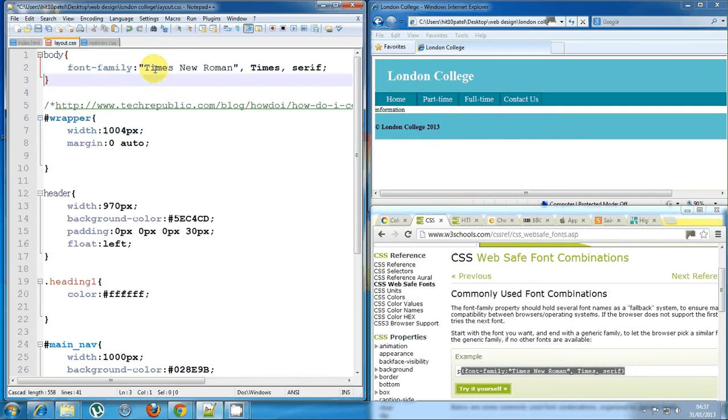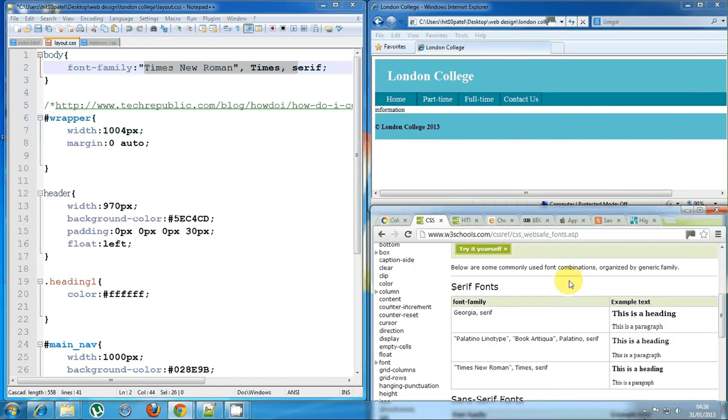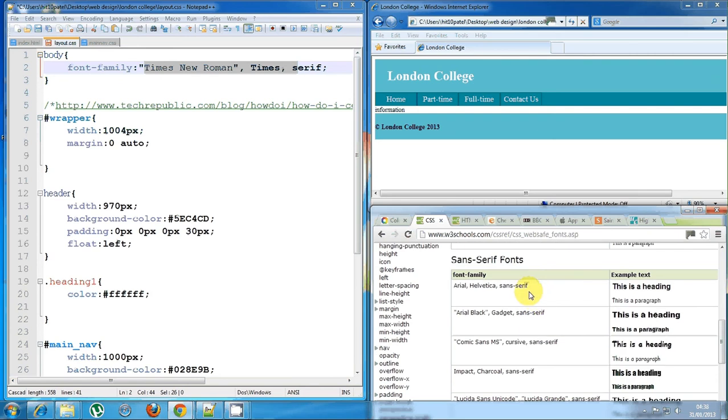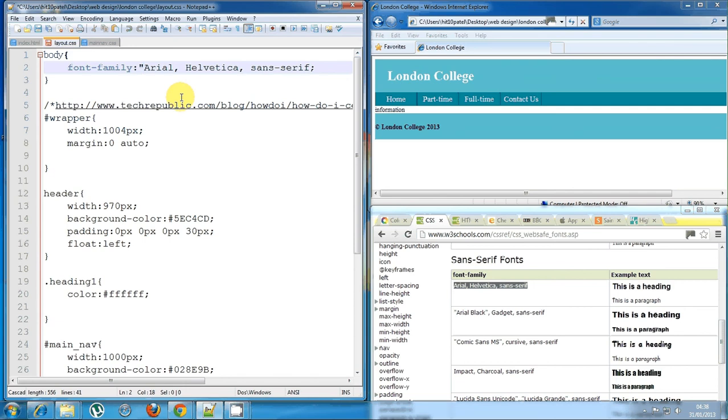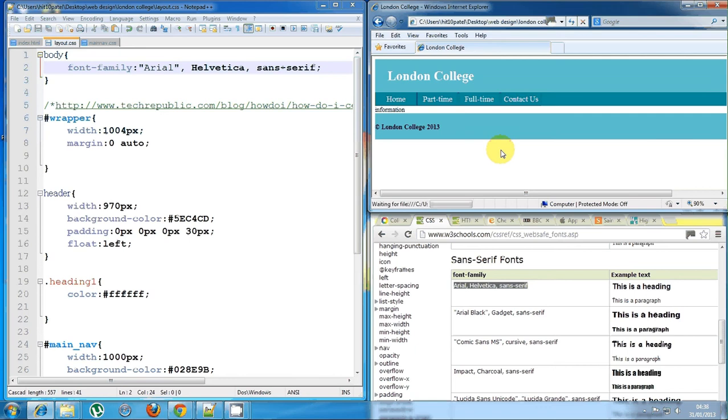Okay, now we're not going to use Times Roman because, well, it's not going to mess up the page, it's still going to display everything correctly, but it's not following the web safe font combination. So I'm just going to quickly get these fonts here, save that, and just paste. Control right mouse click and paste. And I want my Arial to be the main one, so just put it inside the quotation. Save that, come down here, press F5.